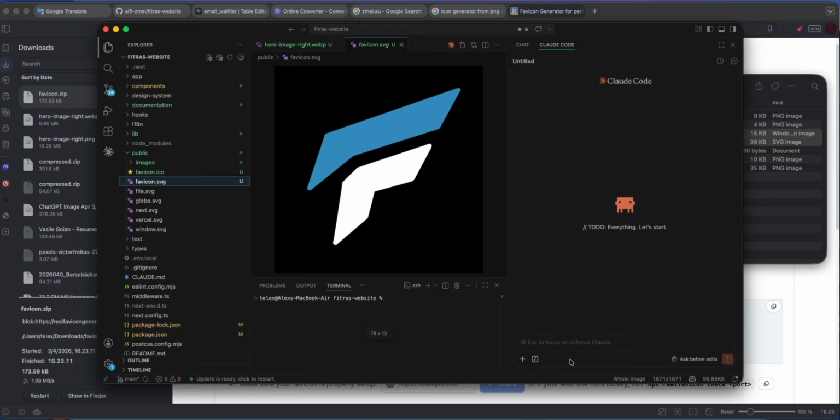So what we're going to say is: implement the favicon.ico and favicon.svg as the default icons for the browser tab icon and the icon for Google search results.